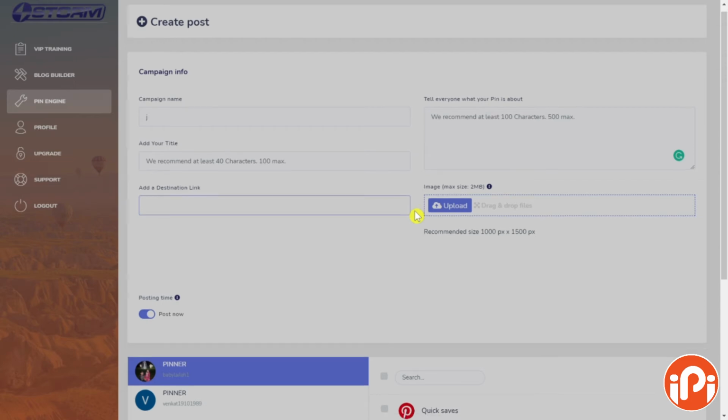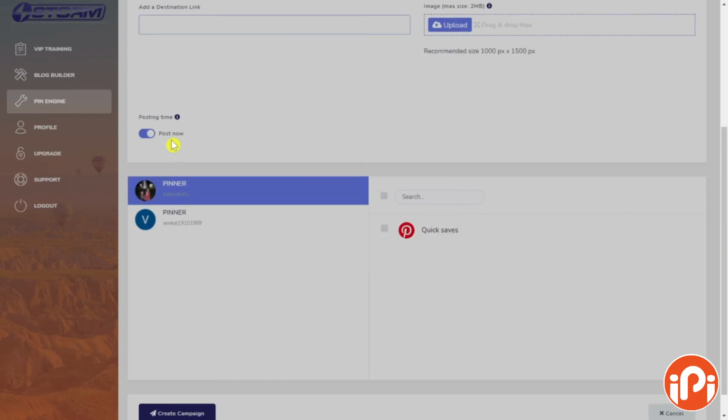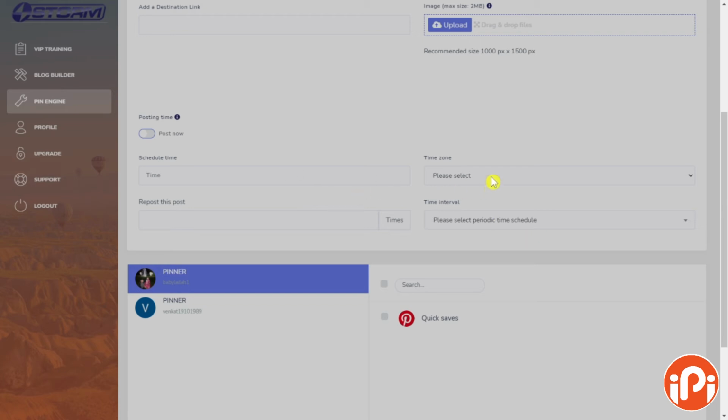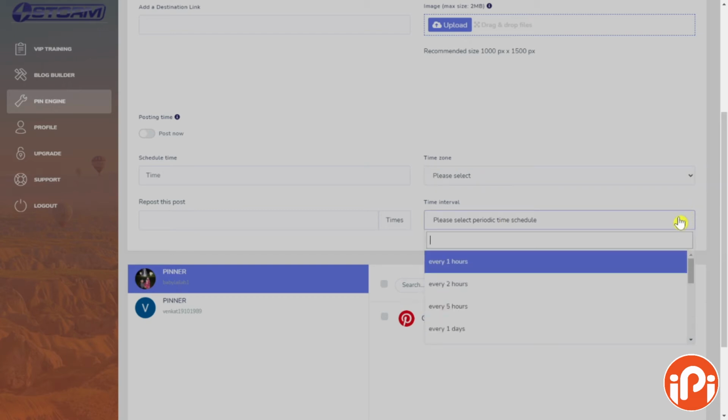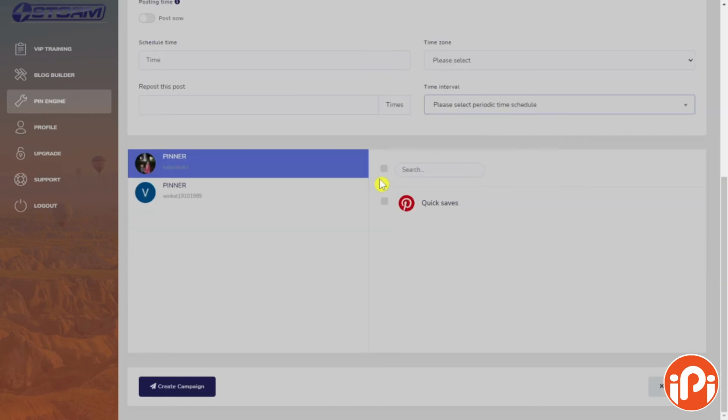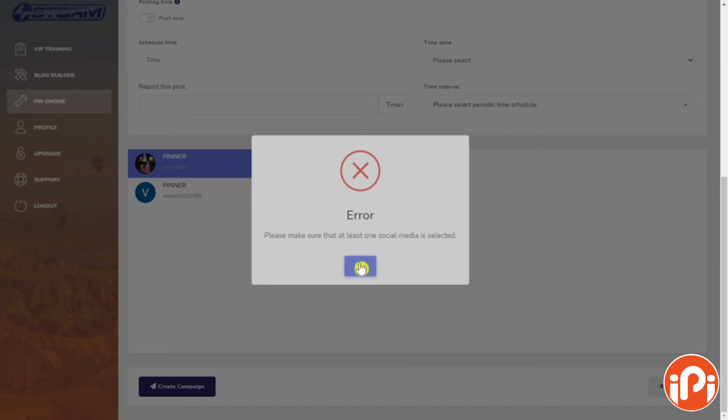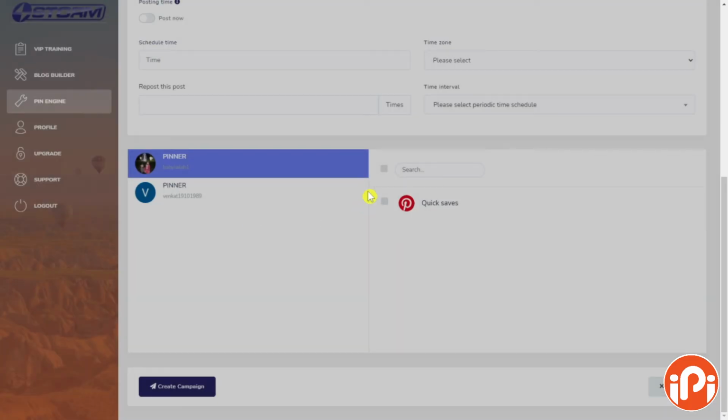And if you scroll down, you will see this schedule pins. You can schedule your pins when you want it to post. Also, you can choose how much you want this pin to repin. And after, choose your account, the account you link with the Storm, and after, click at create campaign. How simple is that? Besides, you will have a full training of 7 videos, showing you everything you need to know.